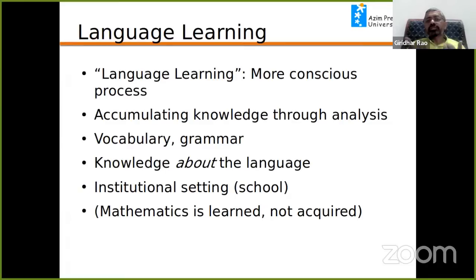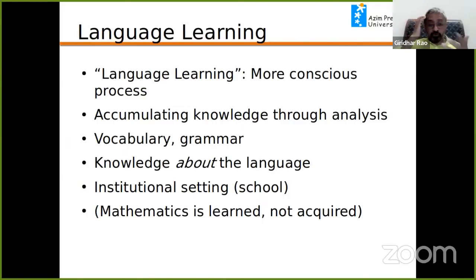So it's a far more self-conscious process, unlike the first language acquisition that we were talking about. That seems to be a much more natural, organic process. This one is often in a school setting, in an institutional setting, a school, a college, a learning center of some sort, right? So far more information about the language is also involved in this language learning.